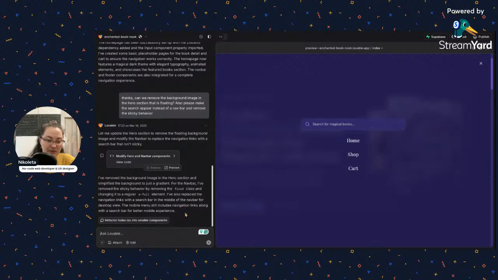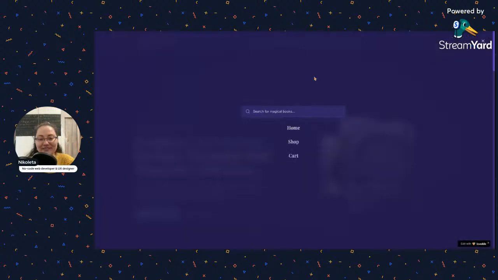Okay, in the middle of the navbar. Okay, let's see how this looks. And this time I will not forget to share. Okay, this button obviously doesn't work still. And this also doesn't work, but what now? How can I preview the rest of the website?